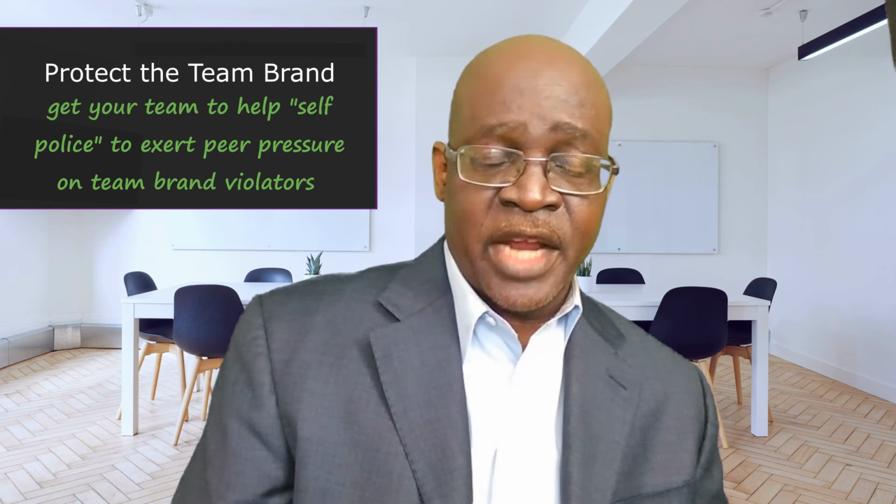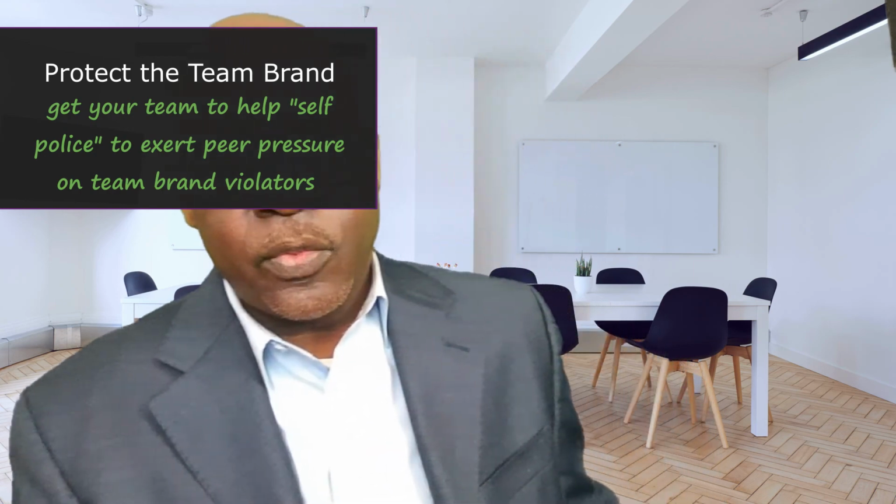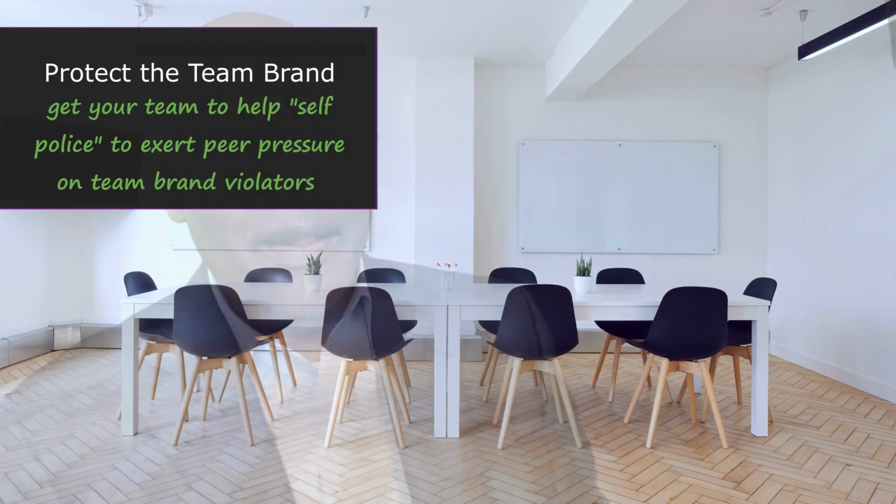There are two other tools that I would strongly recommend to help build a strong, compelling brand. Two other strategies or tools. One is to protect your brand. I strongly recommend that you let your team police itself so that they exert a certain level of peer pressure against any team member that violates the brand. It's where you hear team members say to another staff person who has violated the brand, you know, we don't do that stuff around here. Or in this department, we don't behave like that, all right?